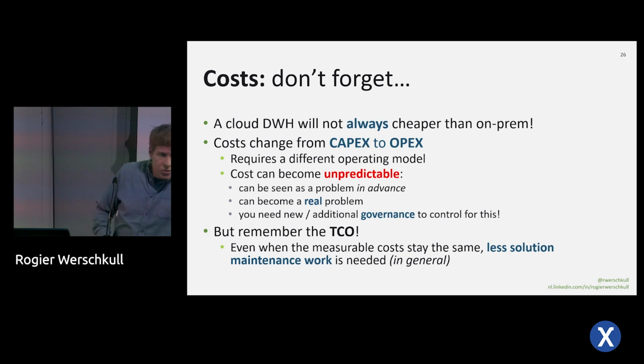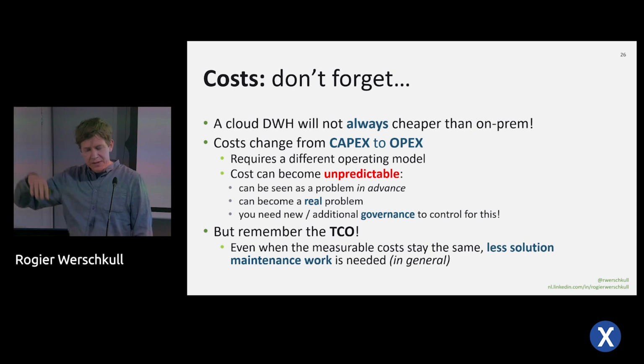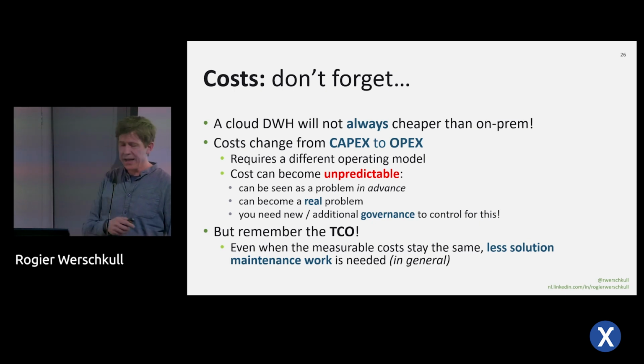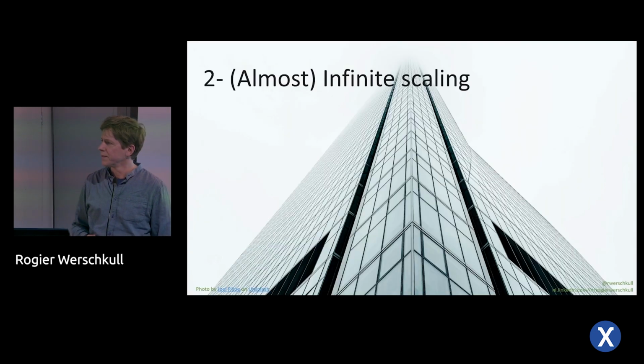Like I said, it will not always be cheaper than running on-prem. If your data amounts are relatively small, then you don't need to be hip and go to the cloud and use these kinds of systems. But what are your data amounts? Do you have 1 gigabyte, 1 terabyte, 10 terabytes? Do you expect to grow to 100? Do you have a lot of different consumers or not? Do you want to separate everybody out from each other in the way you consume data and not interfere with each other's workloads? If you're more in the latter direction, then it's a good idea. In the end, it's about calculating the total cost of ownership, which is really complicated.